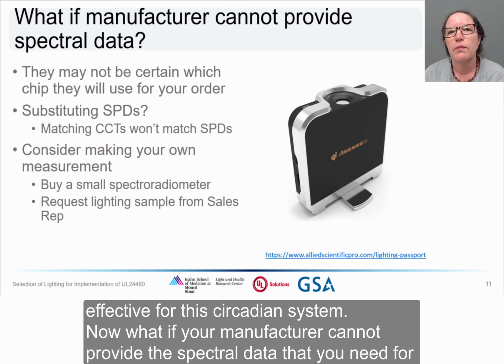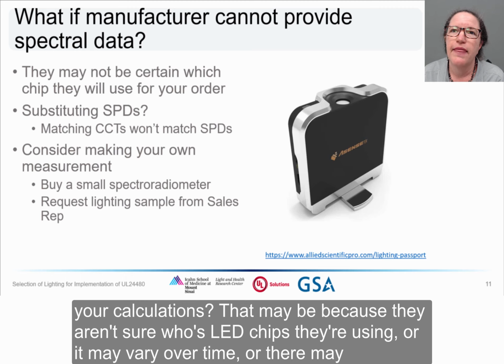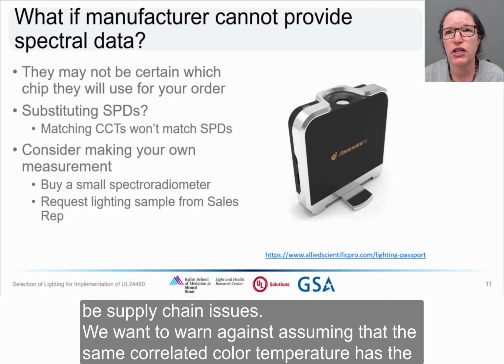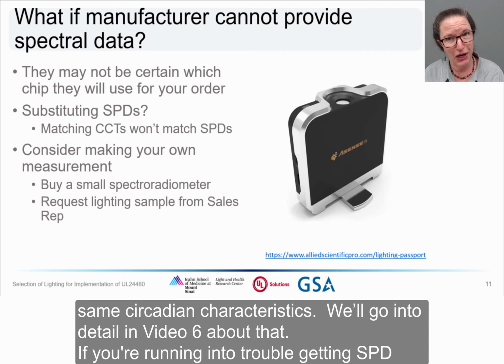Now, what if your manufacturer cannot provide the spectral data that you need for your calculations? That may be because they aren't sure whose LED chips they're using, or it may vary over time, or there may be supply chain issues. We want to warn against assuming that the same correlated color temperature has the same circadian characteristics. We'll go into detail in video 6 about that.